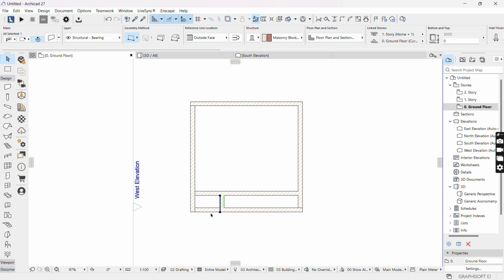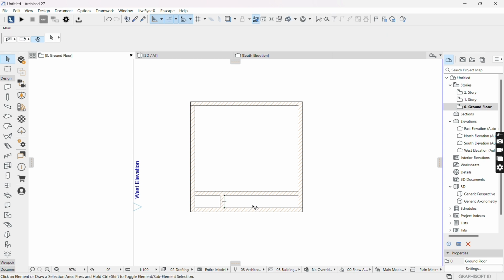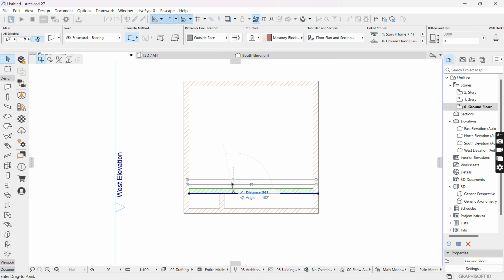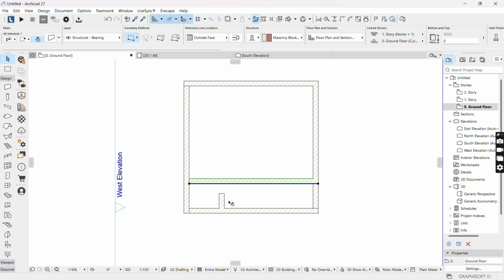Adjust this. And adjust this a bit by, let's say, 600. Ctrl+Shift-D. 300 first to do this, and then we adjust this by 2.1 meters, 2,100.